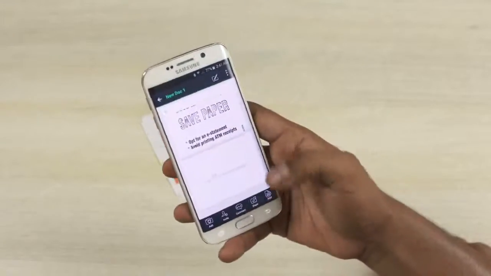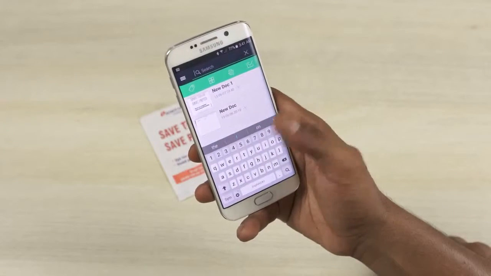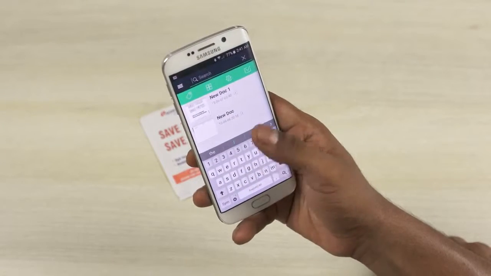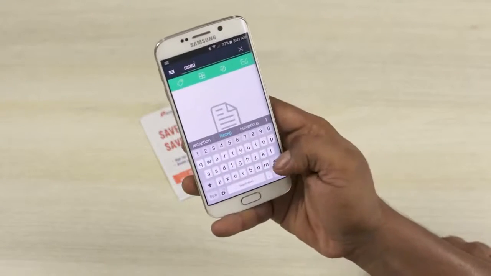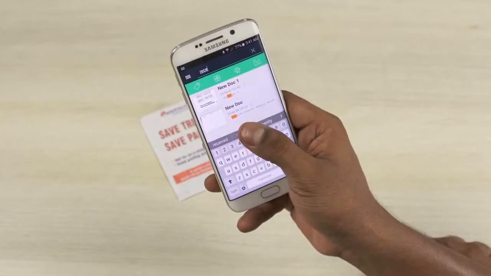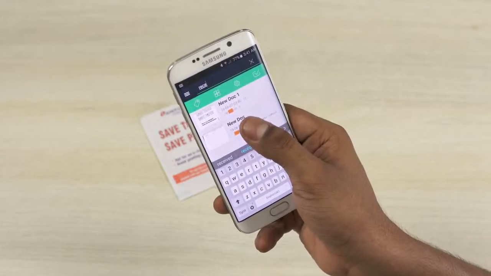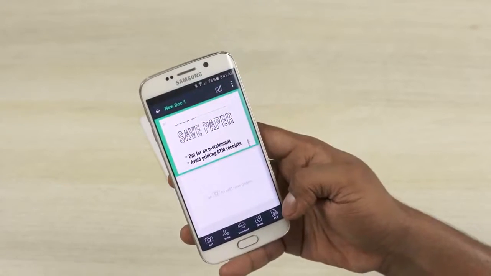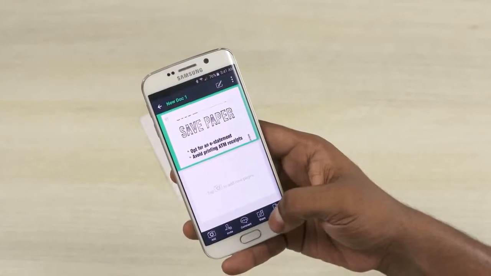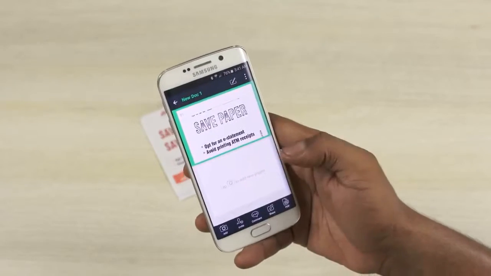Now you can't actually extract this text without the paid version, but this will help you when you're searching for something. So say for example, I want to search for receipt. Receipt, and there you can see whatever has it is scanned and the characters have been recognized, and you can see that over there. Cam Scanner also lets you save these as PDF files, share them with a group so that you can have people comment on your work as you're doing it.